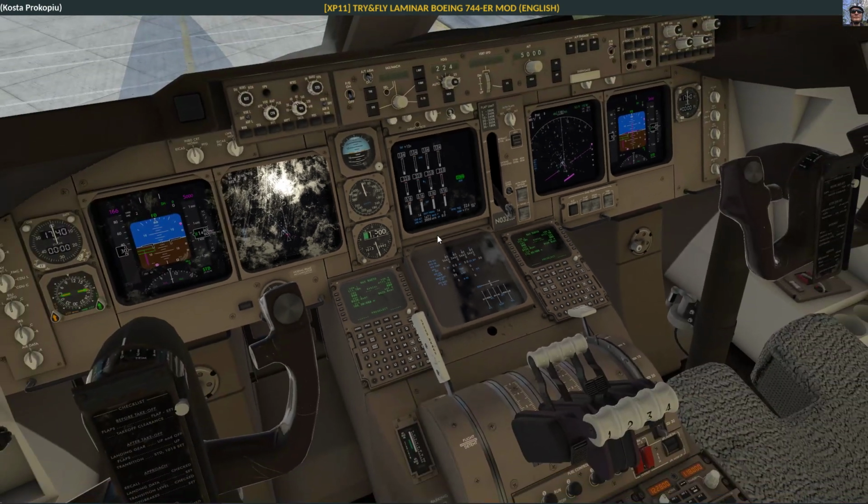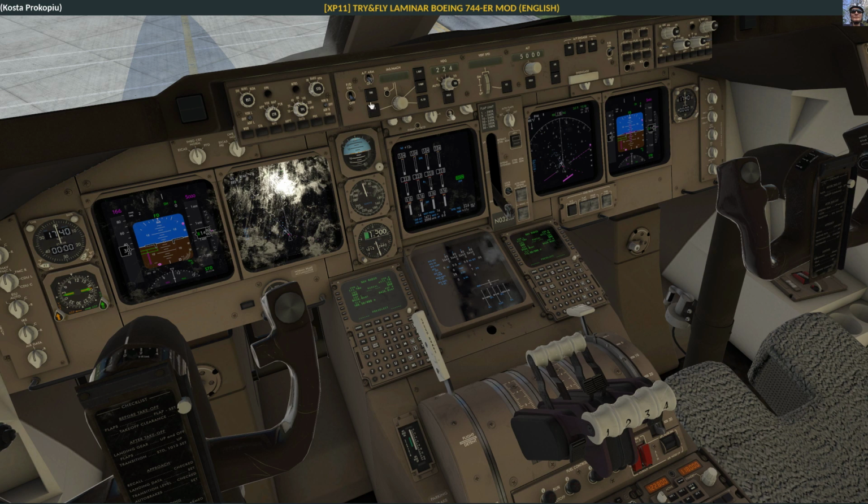You don't have really thrust management the way you're used to when you run something like the PMDG in FSX or Prepar3D, or even the SSG 747-8. You don't have that. So VNAV is of very limited use. Flight level change is okay. It's basically like an IAS mode, so it tries to keep your current speed and pitch up in order to get to your altitude. I use vertical speed, as you have seen. It's the safest form of vertical navigation with this one here, and you need to calculate things like the top of descent.